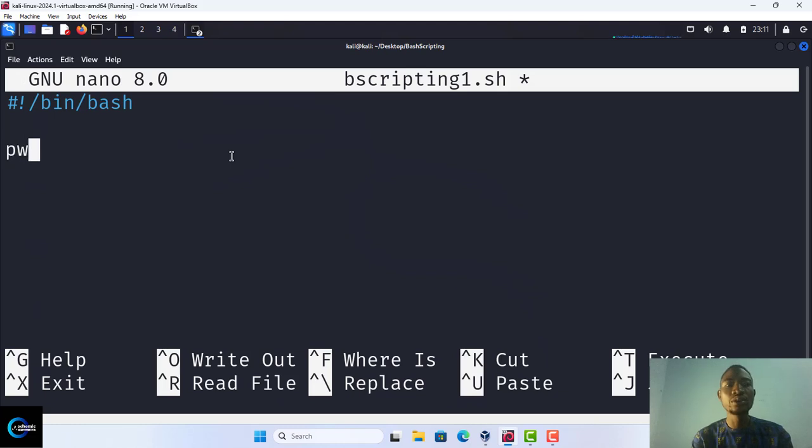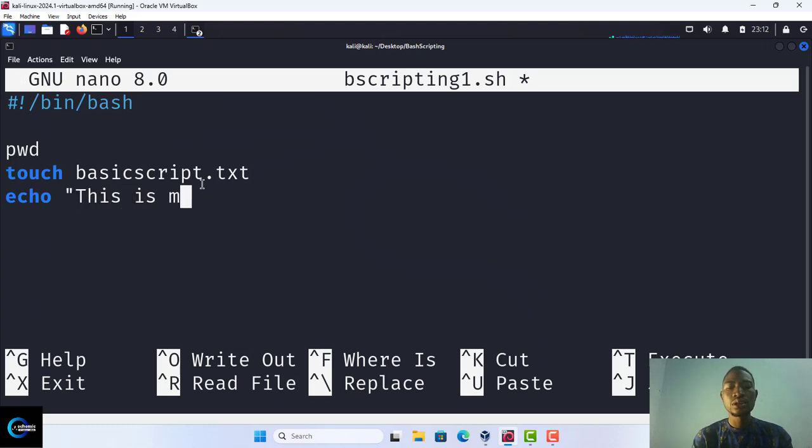Let's say you want to do pwd, or ls, or let's say you want to create a file with touch basic script.txt, and echo something inside it: echo this is my first script.